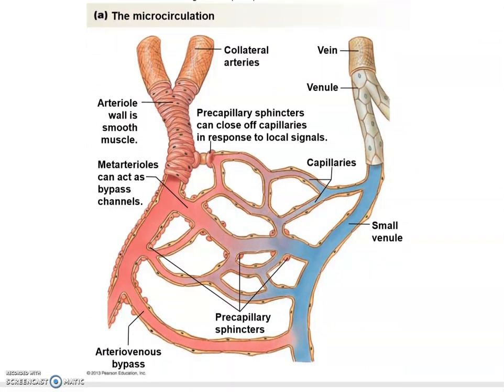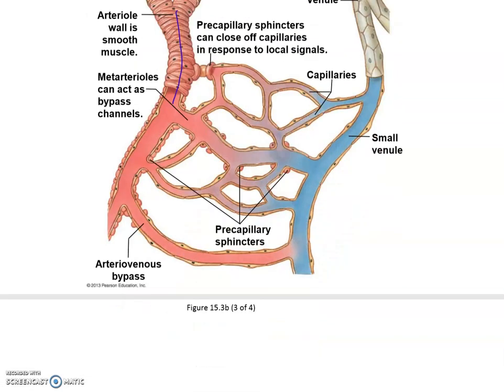So here we'll take a look at microcirculation. The idea here is to take a look at these capillary beds. So you're going in from the arterial side, and then you're going into a capillary bed. Here you have the exchange vessels, and the idea here is that there are sphincters that can increase or decrease the diameter of these vessels, or basically shut down blood flow into certain areas or increase it more into other areas. So you have options of where to divert your blood.